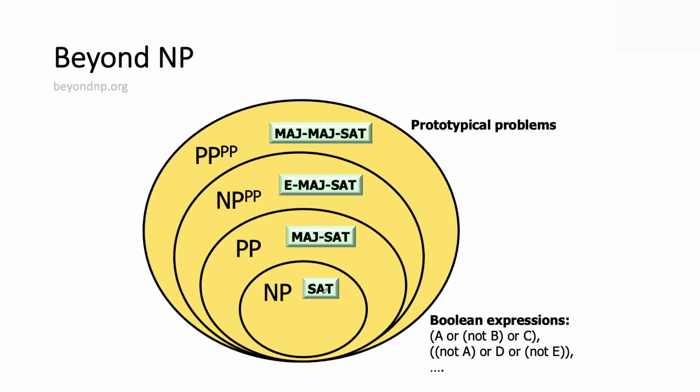And then there are variations on that. There is something called MAJ-SAT, and then there's something called E-MAJSAT, and then there is MAJ-MAJ-SAT. Okay, they look like funny names, but when you look at the description of the problems, they make sense, and you will see a very systematic graduation from one to the other. Once more, they're all on Boolean formulas. However, some of them require further information beyond the Boolean formula. For example, the last two require a split of the variables of the Boolean formula into two sets, X and Y. They need that to be able to solve the problem, and so on.